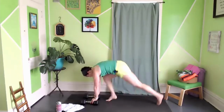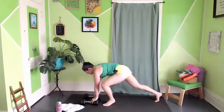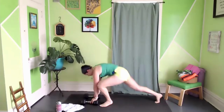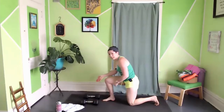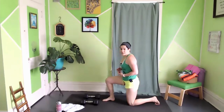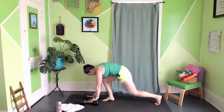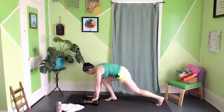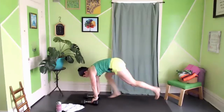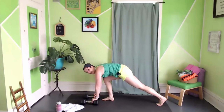Jump switch, jump switch. So you kind of pike the booty up just a little bit. Land soft. And try to get the foot right behind that dumbbell, right behind the hand. You want to really scoop through the obliques, through the abdominals to get that foot up. Press through the hands. Keep your core strong. Keep your shoulders over the wrist, so make sure you're not starting to bring the body back.